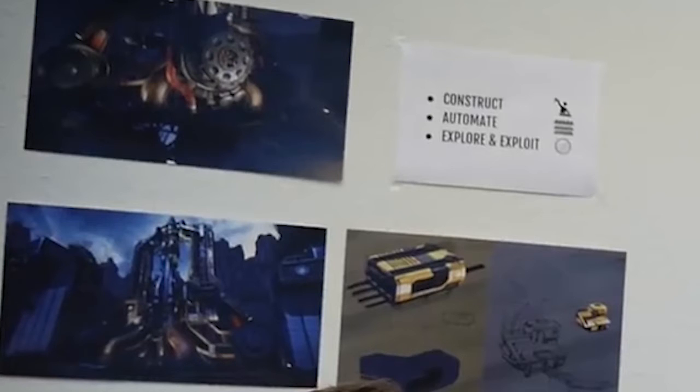The next thing I want to cover are these pictures on the wall. And to be honest with you, I have no clue what these could be. And some of it even looks like concept art. Let me know what you think in the comments down below. Do you have any ideas toward what could be shown in these pictures?